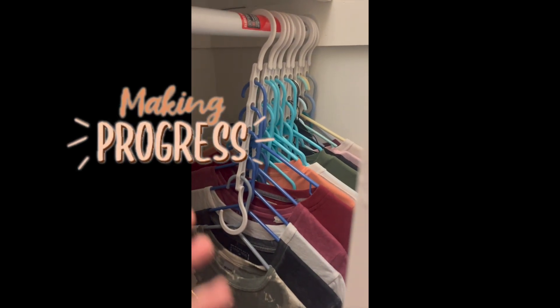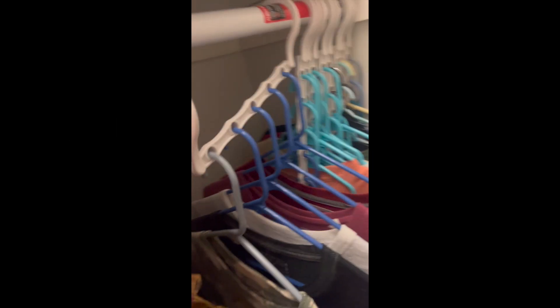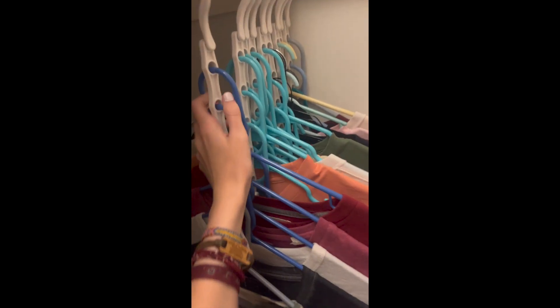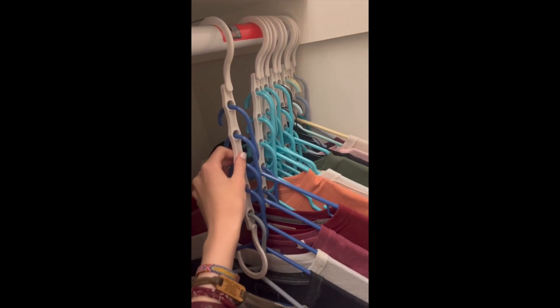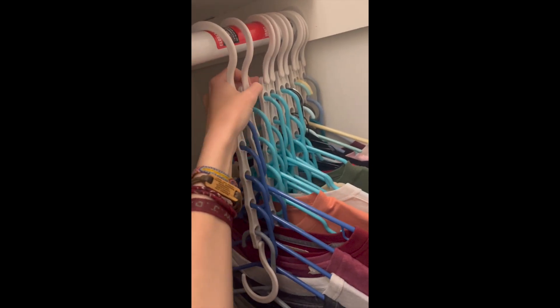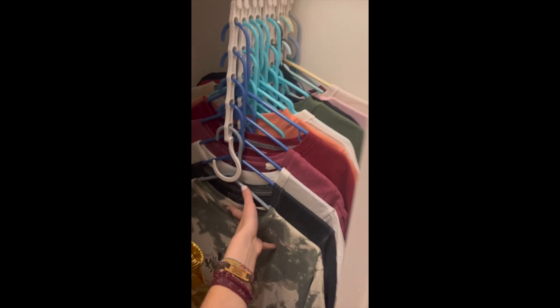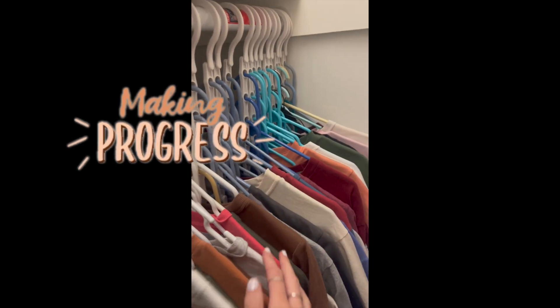We have a long way to go but we're making some progress — look at how much space is being saved right now. Also, if you like it this way you can hang it like that too; I like it this way. There are so many shirts back there. Each of these hangers has five holes and there's one, two, three, four, five, six, seven, eight, nine of them right now — you do the math, that is a lot. It's saving a lot of space.